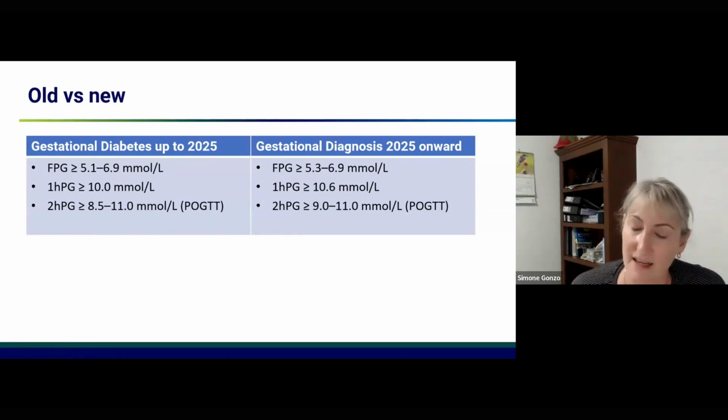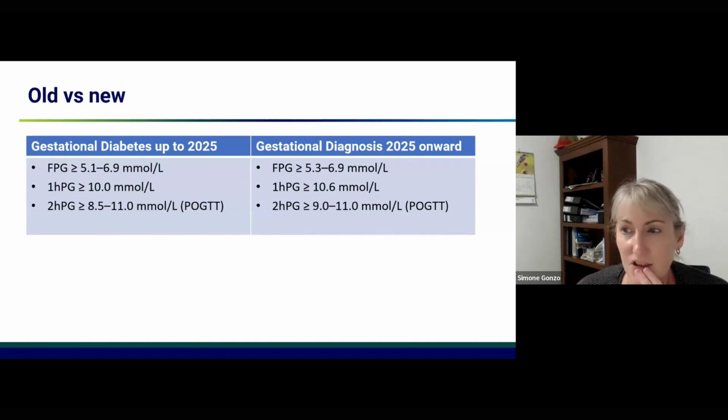I would predict it's going to be a minimal change in the percentage of patients that we see. I don't think it's going to have a great deal of effect on the actual numbers of patients we treat with GDM. I don't think it's going to reduce it a great deal at all, but it's just going to shift the goalposts a little bit so that we can have a clearer idea of the patients that we need to be focusing on.